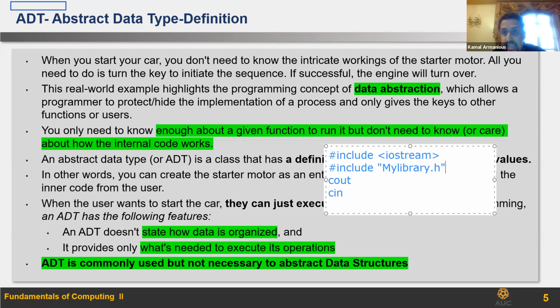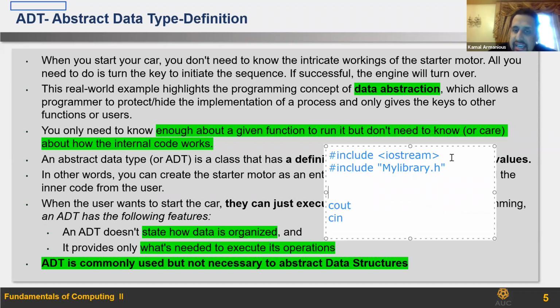What's meant by the abstract data type? I will repeat this again. So once again, you can divide your C++ code into three parts. The first part is the class definition. The second part is the implementation, or the C++ code of the function. The third part is the main.cpp.